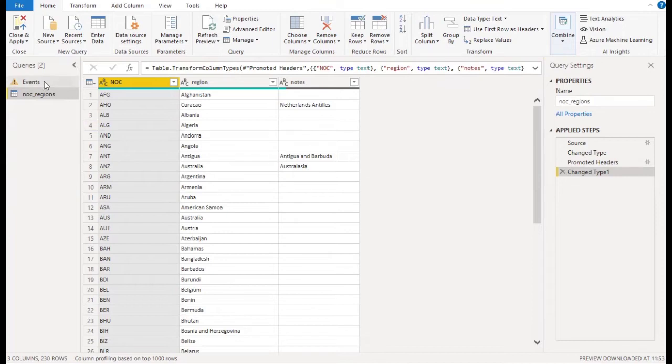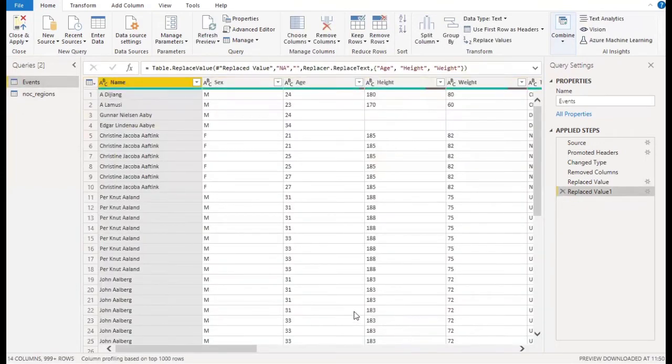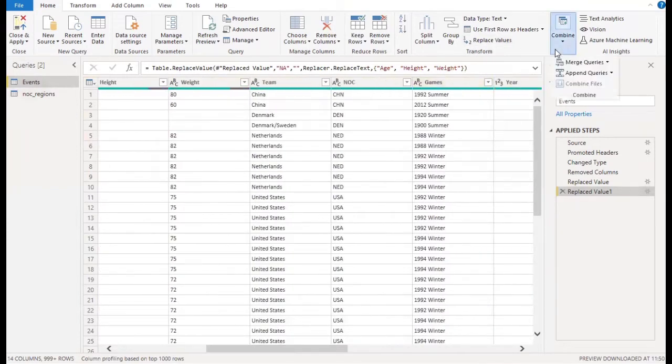So we have this. Now we can go back to our events, and you can see what we had done earlier is no longer effective because we have changed the header. Anything changed in the file will affect here as well. So we need to reverse and redo our steps. To do that, we'll just remove this merge option and the applied steps. Yes. Then we will be back to our original data, and then again we will be doing this merge query.